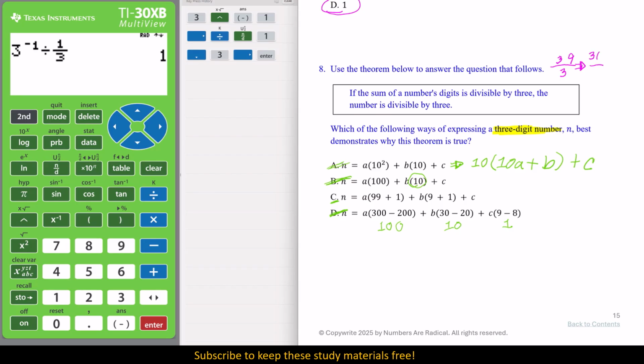Now, we know that 3 plus 9, and I'm going to say divide by 3, is equal to 12. So if we add the 3 and the 9, that's 12. We divide that by 3. We actually get something clean, which is 4. So if we look at it in the 2-digit situation, it looks solid. Now let's look at the theory of this. Well, let's look at C. We're going to try to take a look. And unfortunately, the only way your calculator is going to help you is if you actually use values.